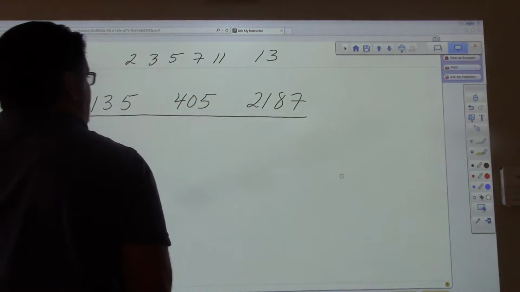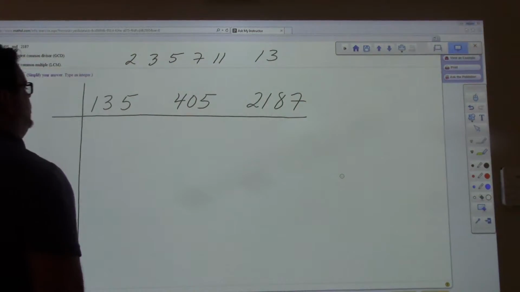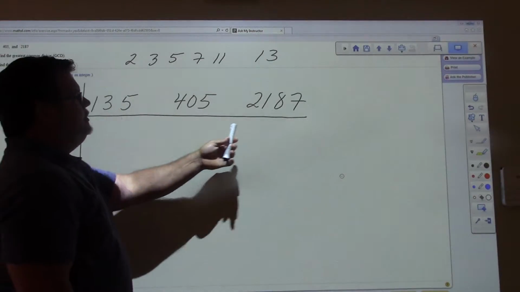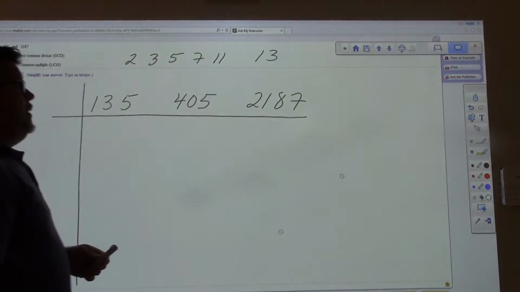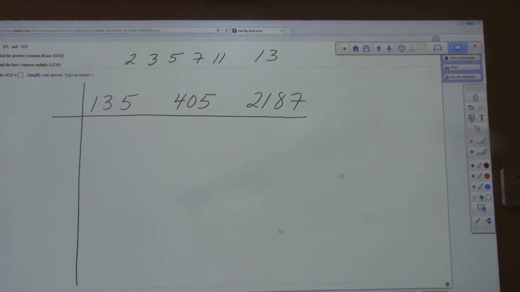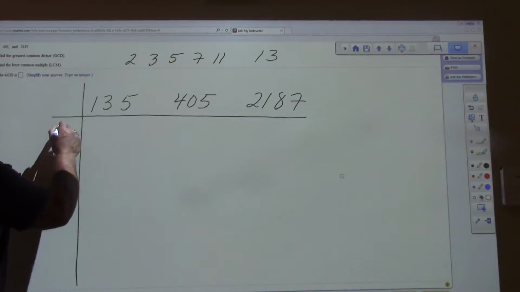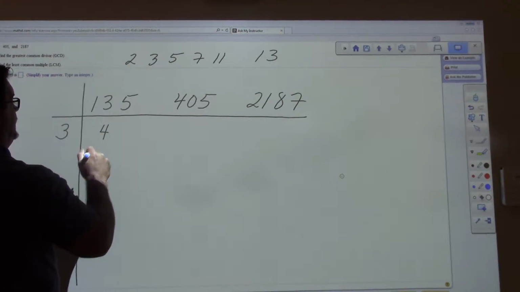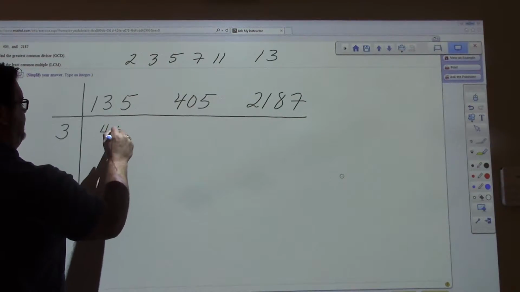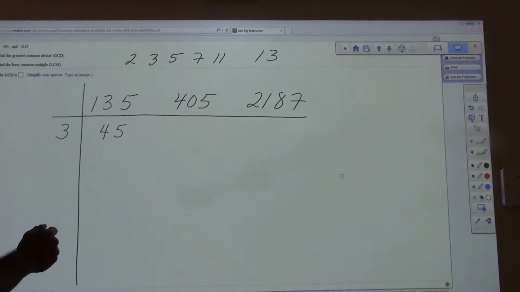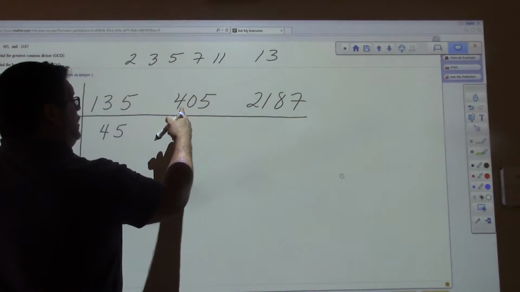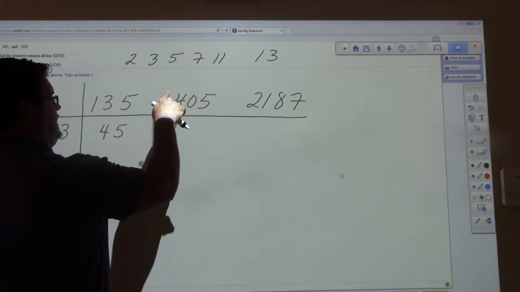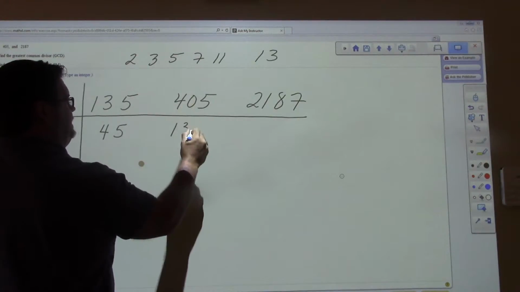I would say 3. Well, why do you say 3, Hubert? Well, 3 will go into 15, and 3 will go into 27. So that's why I start with 3. I don't know if it'll work or not, but let's try. 3 will go into 135, 45 times. That'll leave a 15, so that'll be 45. So far, so good. 3 will go in here 13 times, or 1 time. That'll leave a 10. Then that'll be 3, and then a 15 will be 5.